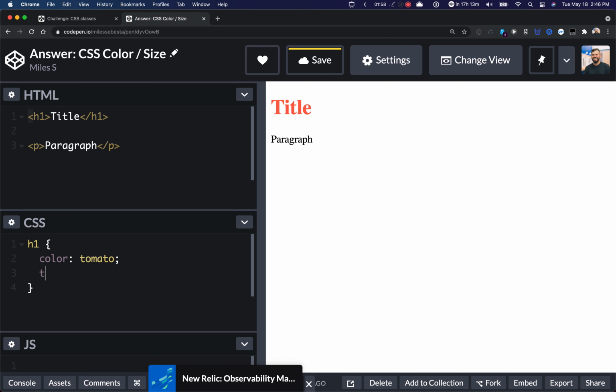The next line, I'm going to do font size. The next attribute I want to change is the font size. And I'm going to change this to 24 pixels and then end that. And now that's all in the curly brackets. So that is just applied to the H1.